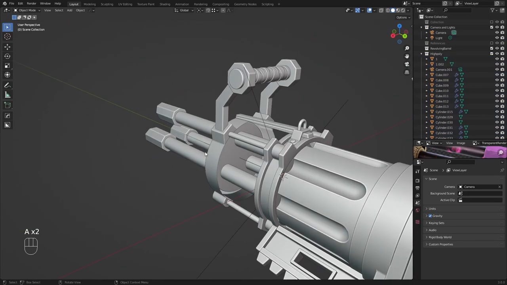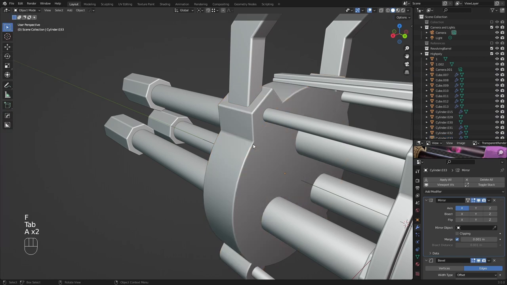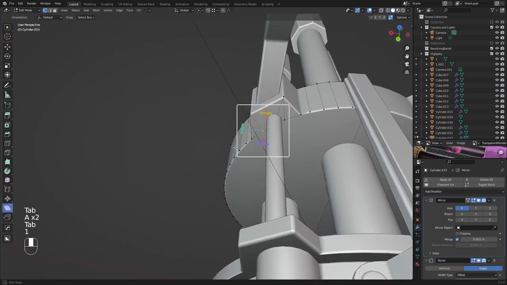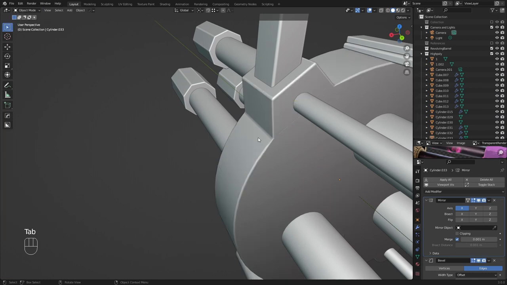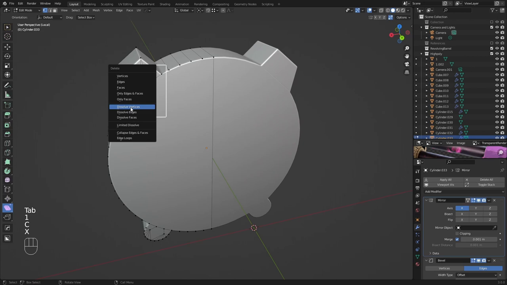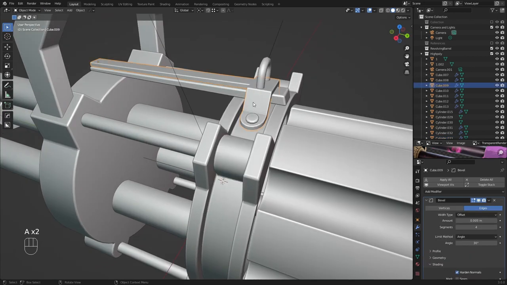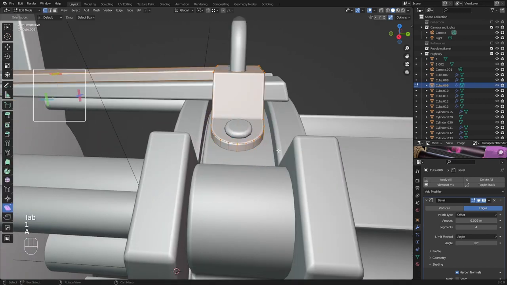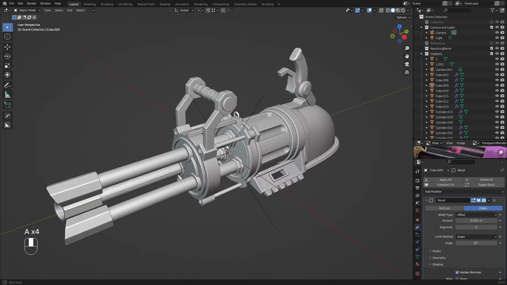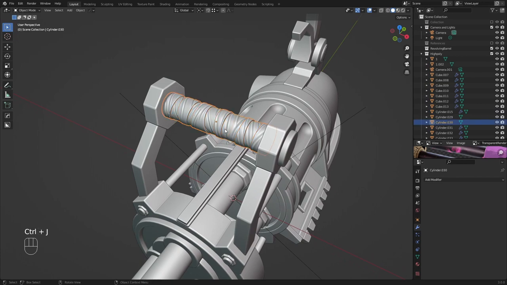So for the high poly, everything should be okay. I think there was just this one instance where I forgot to fill this part. And let me just try to fix this. I think I can just get away with dissolving these vertices. So now everything else should be okay. Just make sure everything is shaded smooth. Okay, so should be good. One thing is that I actually want to join these two together. So select both of these and hit Control J.